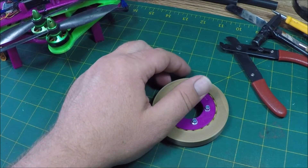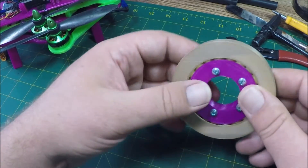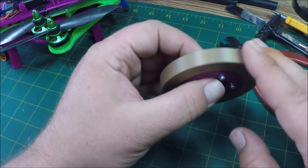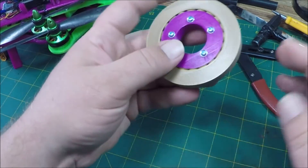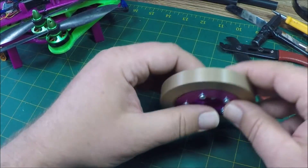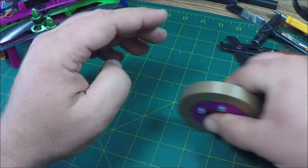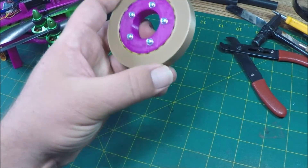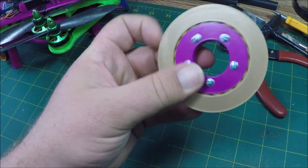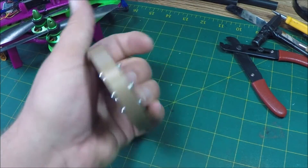So Christoph Lamer — if I'm saying that correctly — thank you for posting this video. It's a great video. I learned a lot from you watching how you were using the constraints — I never really used constraints very well in my design work. This is an excellent solution for a 3D printed bearing. You can even use this bearing this way if you need to — it's still going to be load-bearing, not a problem. It doesn't use balls, it uses the barrels, which is perfect. So if you're looking to make any type of 3D printed bearing, I highly recommend you look up this video — "Design a Parametric 3D Printable Slew Bearing with Fusion 360" — because you're going to be able to make any size of bearing you want for your perfect solution.